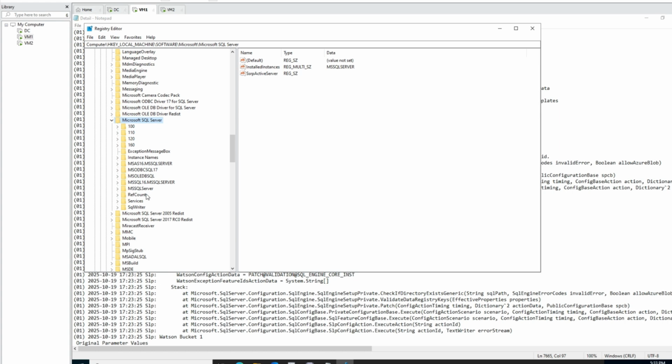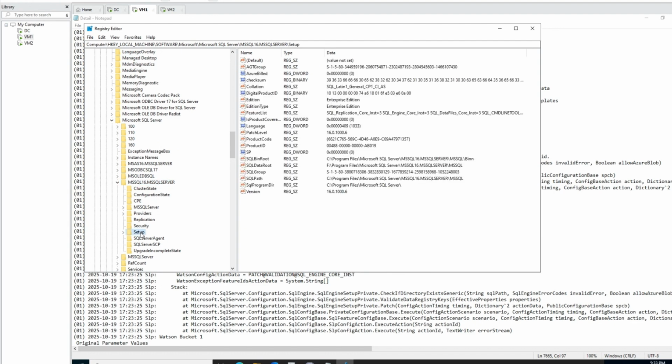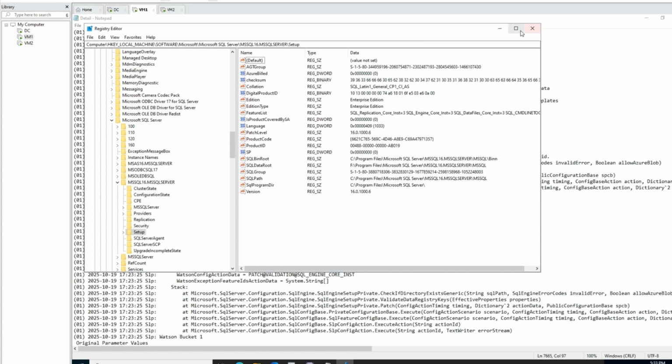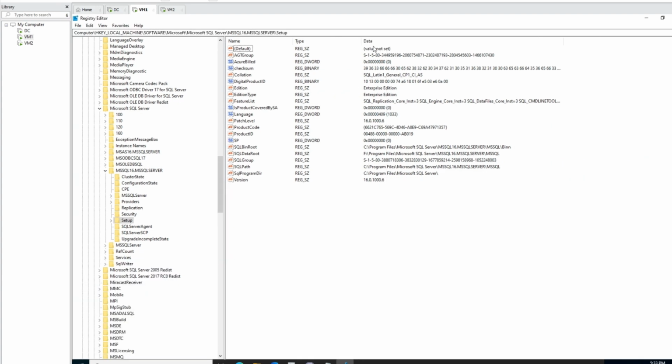Here choose your SQL Server instance name, expand it, and click on Setup. In the setup, all the locations, I mean paths, are given, for example bin root, data root, SQL path. All of them are given.